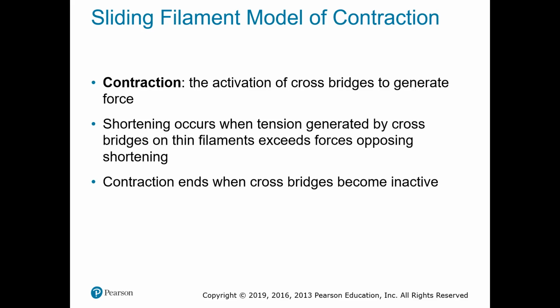The actin and the myosin have to come together. And when they come together, the myosin will pivot its head towards the middle of the A band, towards the middle of the dark band. Whether they're on the left or the right-hand side, it doesn't matter. The myosin heads, once they grab onto the actin, will pivot towards the middle and pull the actin towards the middle of the sarcomere, and the entire sarcomere will shorten. That's the point of contraction. And it will keep doing that as long as there's energy available from ATP.